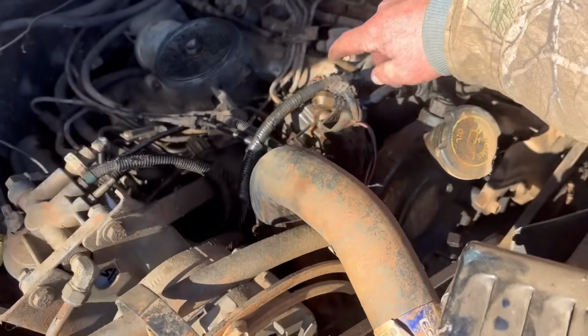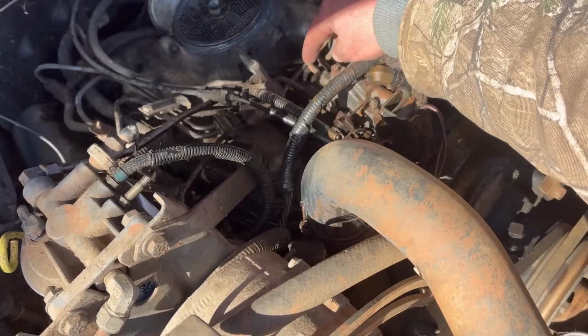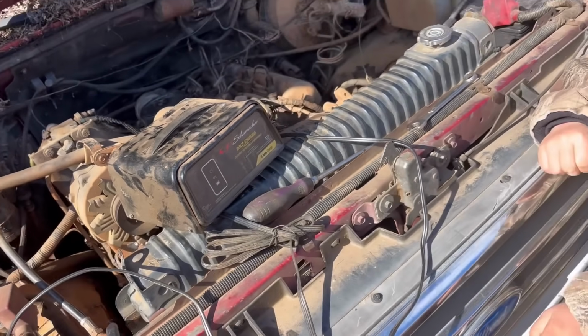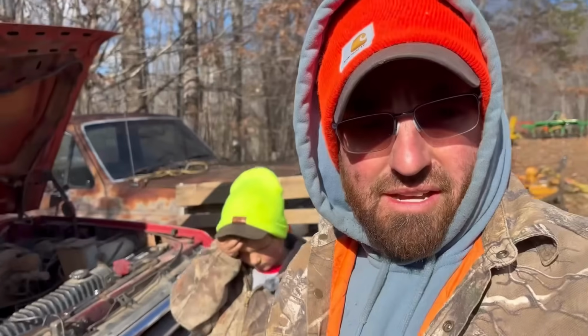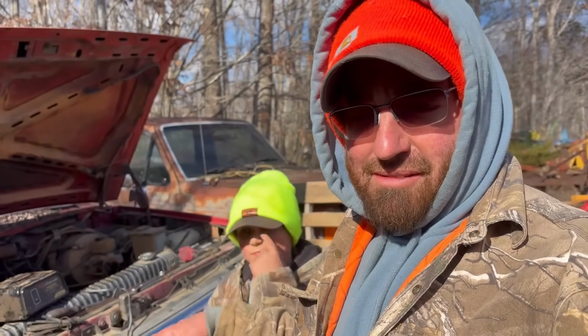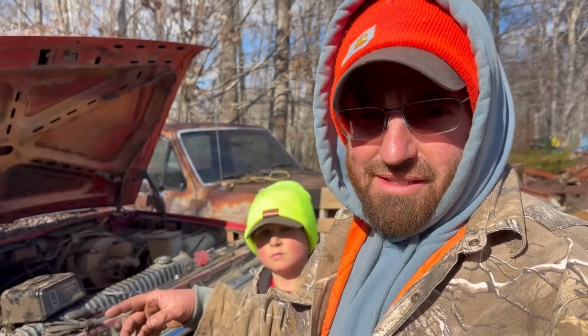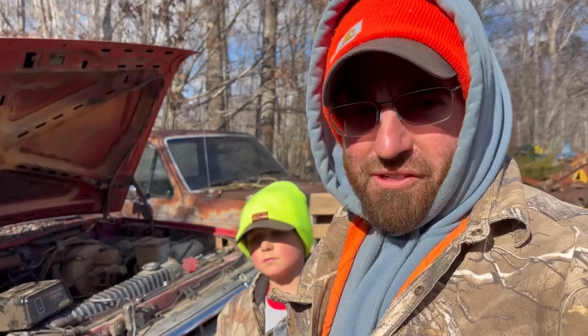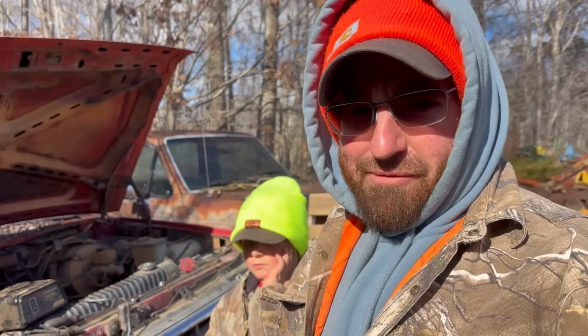But I did, off camera, crack the line going to the injection pump, and I do have fuel coming from the fuel filter to the injection pump. So if I can't spin this thing a few more times and get fuel coming out of those lines going to the injectors, unfortunately, that might mean that injector pump has went bad sitting here.